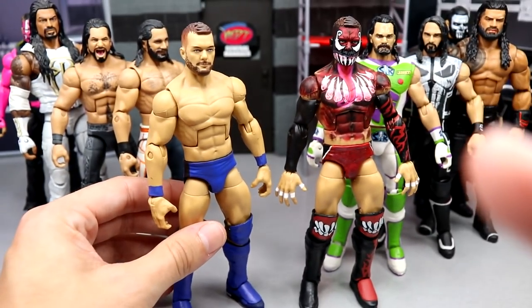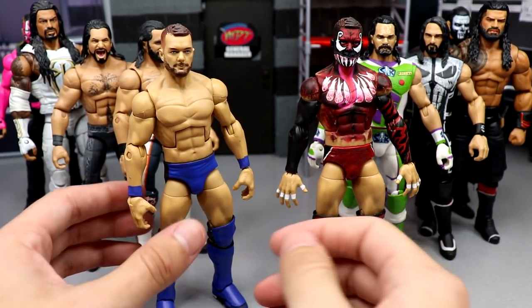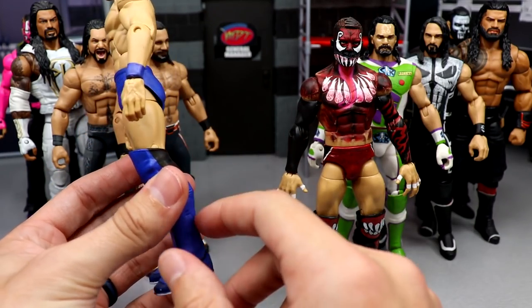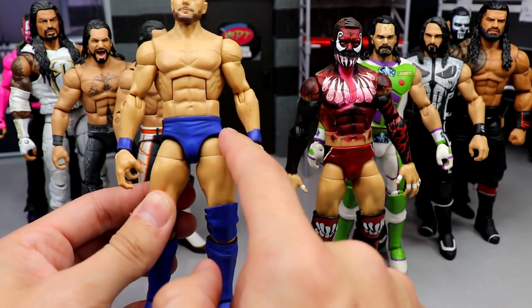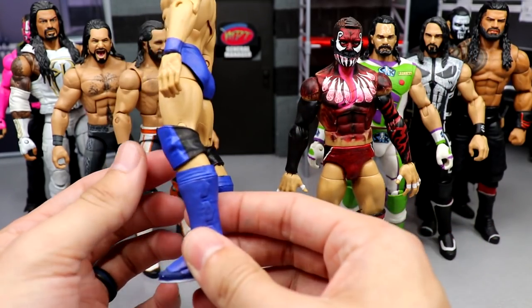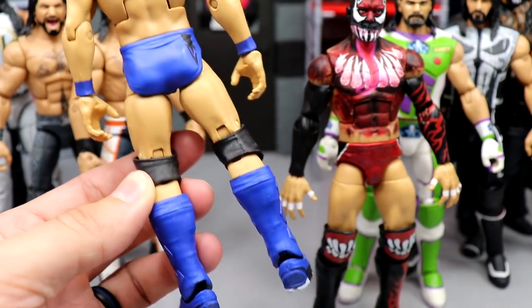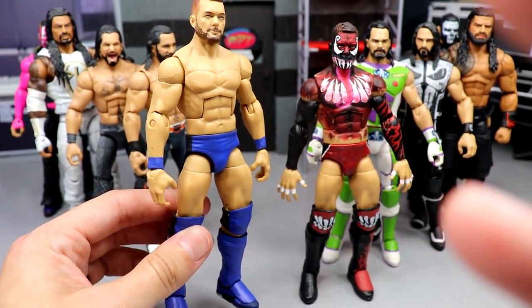But this is a custom that I made shortly after his Elimination Chamber matchup. Or it may have even been a year after, but I really wanted the blue gear. It was the year that I got a ton of these for Christmas, a ton of the rainbow WrestleMania 34 Finn Balor gear, the top talents figure, and I made one of them his blue gear here. You guys can see we do have the blue on there, with the black BC on it. I really love this gear. I really thought we were going to get this in figure form. We ended up not getting it, which was pretty disappointing.